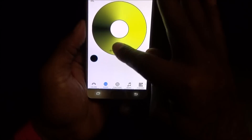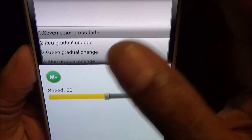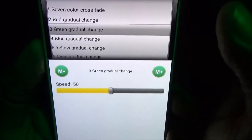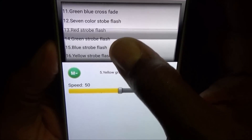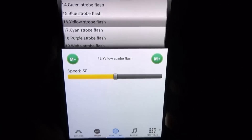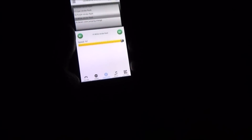Let's go to functions. Look at the functions — you got red gradual change, green gradual change, yellow gradual change, basically all of the spectrum and all the colors. Then you can go into more settings such as strobe. Let's do yellow strobe — you can increase the speed of the strobe. This is like a regular strobe light. Let's get the white strobe light.